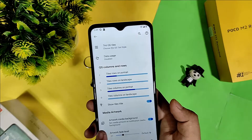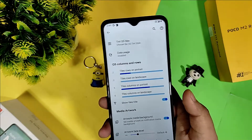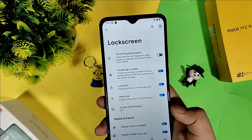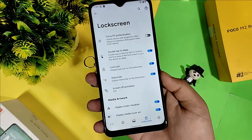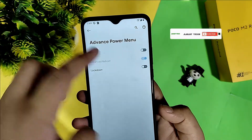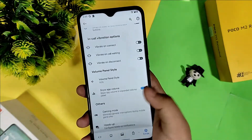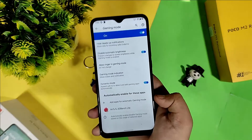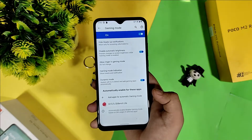You can arrange how many columns appear, and media playback works in the background — if you're playing music and turn off the device it continues. Don't enable the lock screen media option as it has a bug. Screen off animation is CRT-style which I use. You can enable advanced reboot, lockdown, and volume style. There is also a gaming mode — I tested it and it works like a charm, giving good gaming quality without MIUI 12.5.